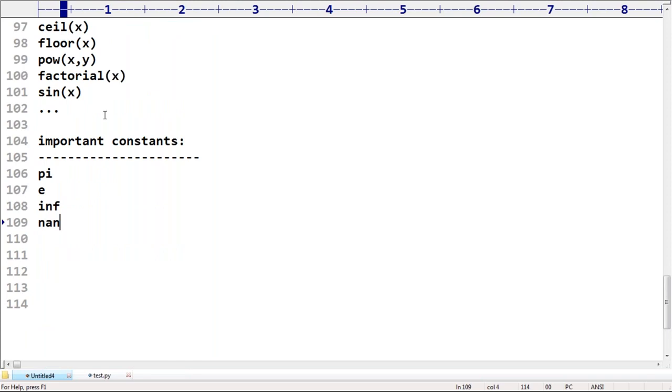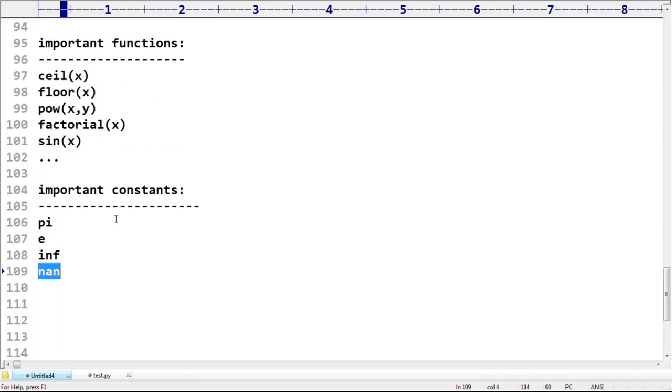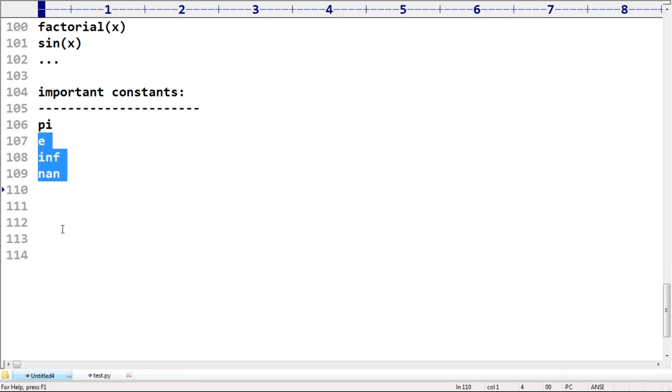Pi value, e value, infinity value, nan, these four constants are there inside the math module. Based on our requirement, we can happily use the corresponding functions. Clear? Any doubt?